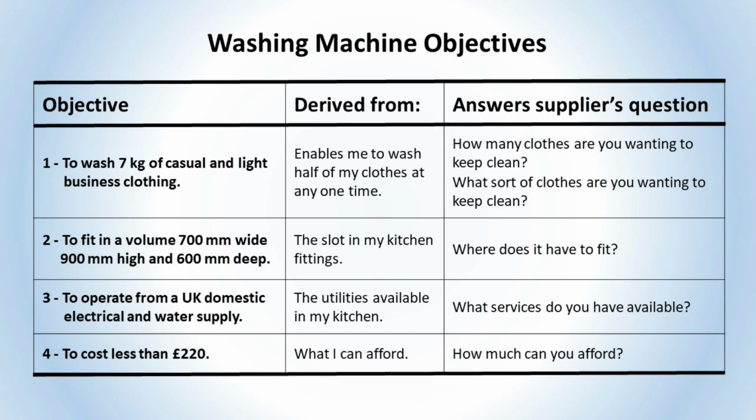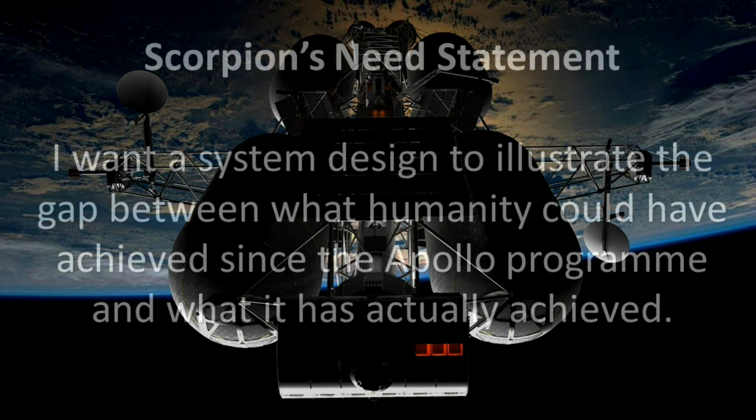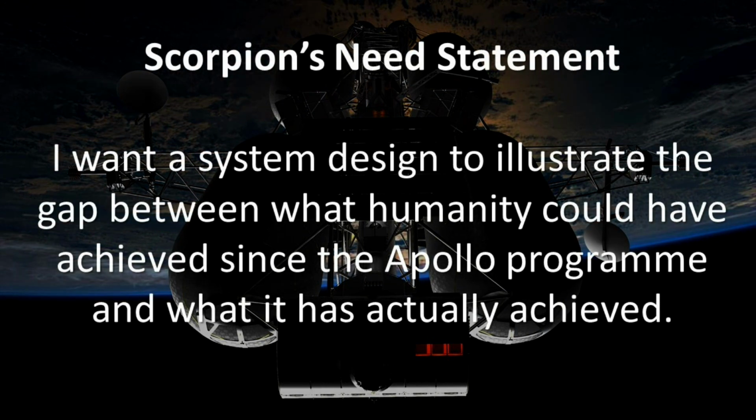Here's an example from a project that I'm currently working on. This is the Scorpion. It is a concept design for a nuclear-powered spacecraft capable of transporting people and cargo from low Earth orbit to the Moon and beyond to Mars and Venus. I've been working on it for over 6 years, so I must have a need. And here is the need statement.